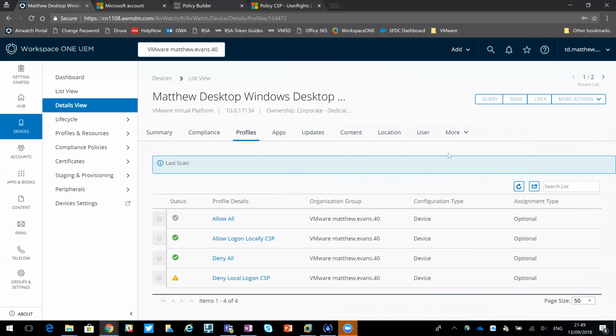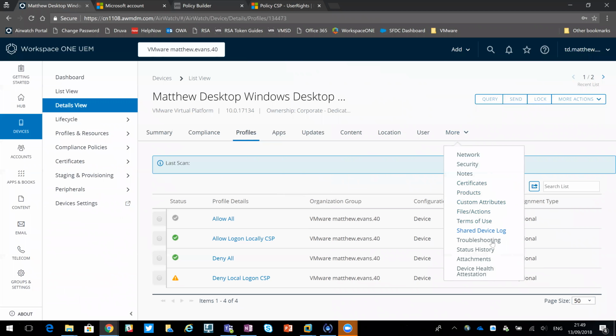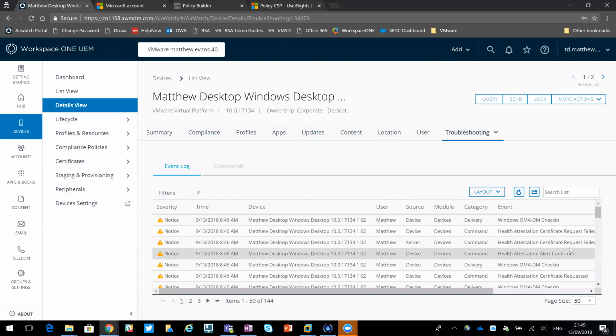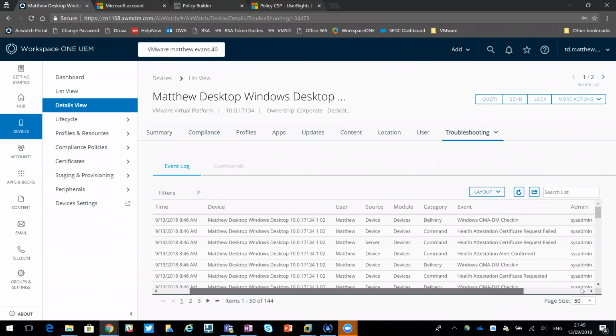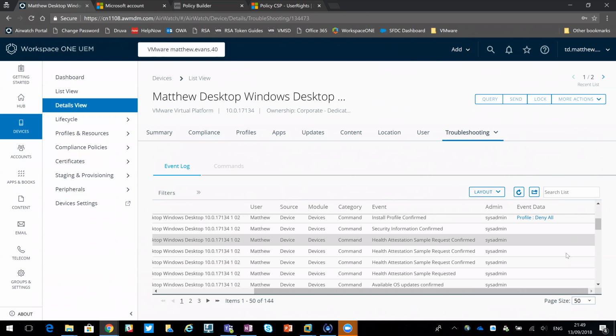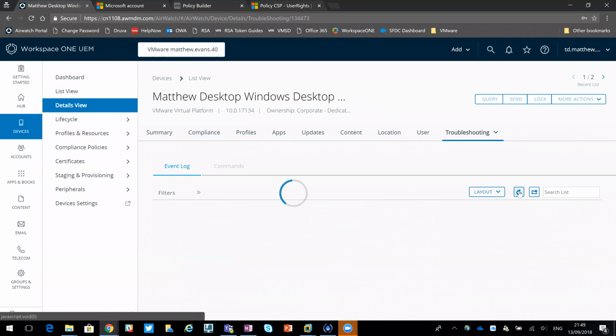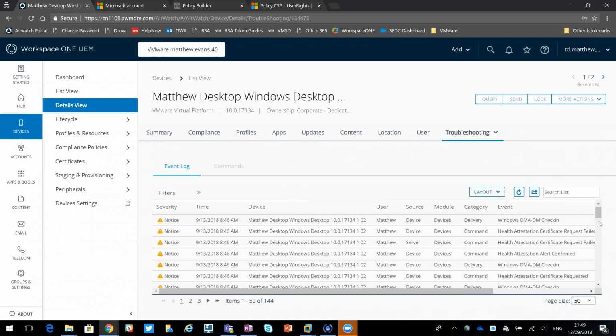But if we go back to the console, let me just go into troubleshooting to see if that profile applied yet. Not come through as yet. Sometimes it takes like a minute or so to apply.